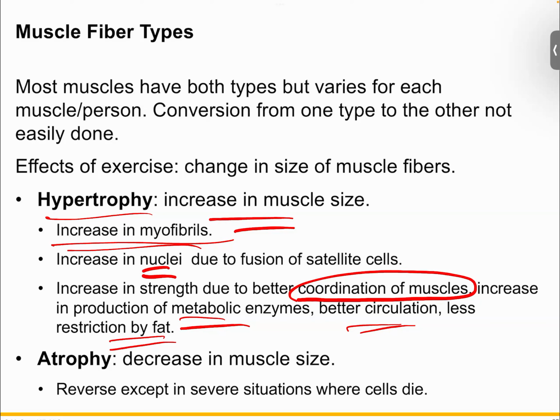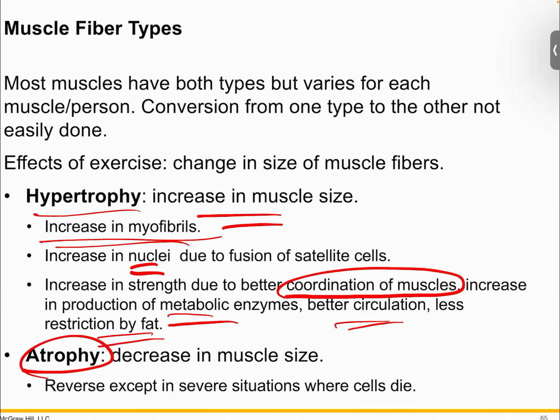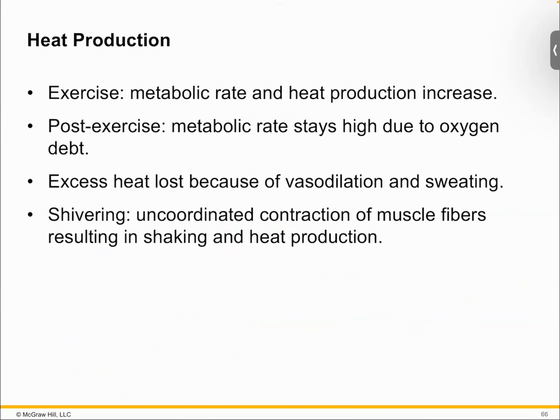Then, of course, if you're going to have hypertrophy on one side, you're going to have atrophy as well, which is basically a decrease in muscle size, where you're reducing the number of myofibrils and it gets smaller and smaller. Your skeletal muscles will be big heat producers. Why? Because of your metabolic heat production. During exercise, you're producing a lot of metabolism, which increases the heat, which is the reason why you get hot when you exercise.